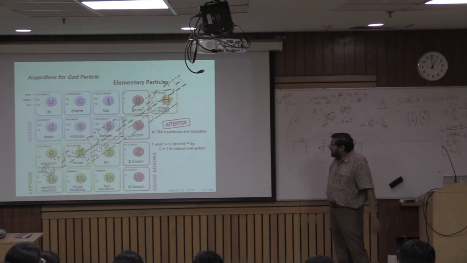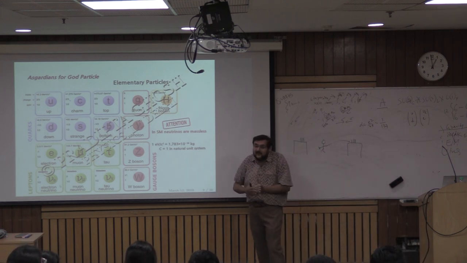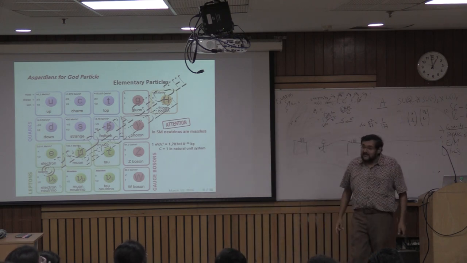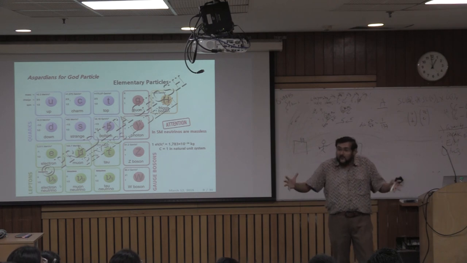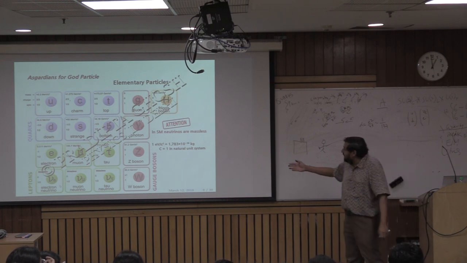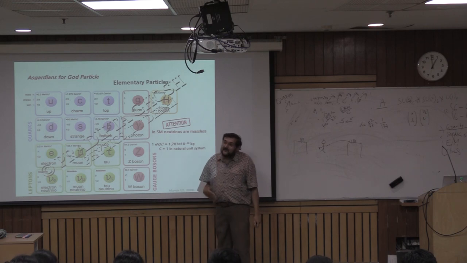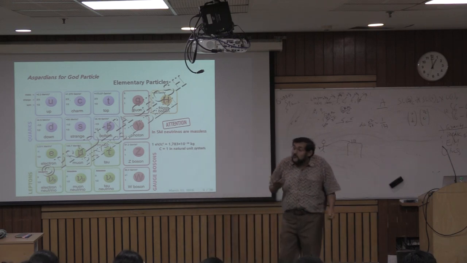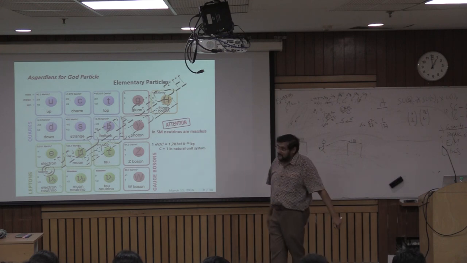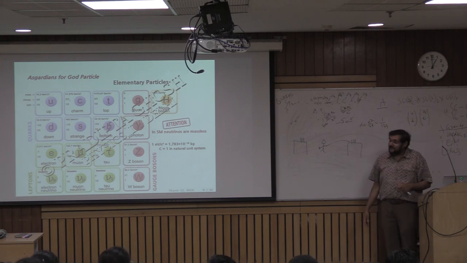So one option is that the mediator is actually massive. And because it is massive, it cannot go all the way. If you have a ping pong ball and you give it a little kick, it can go all the way. But if you have a big ball, a rock ball, it will go only a finite distance, even with the same kick. So the finite range is also related to the fact that there are masses. Now the question is how could you produce them to be massive when your theory is saying that they cannot be massive? So that role is played by this Higgs.